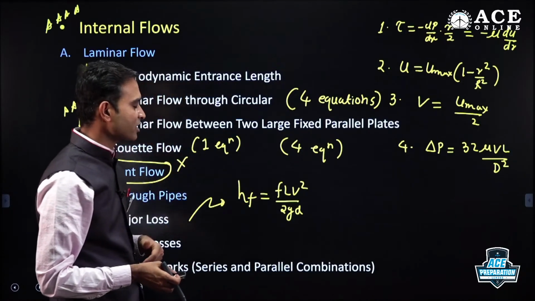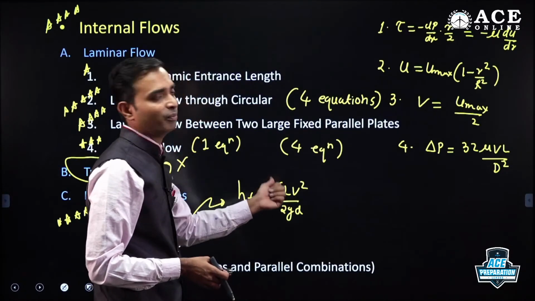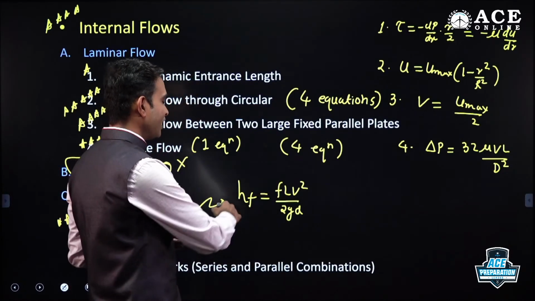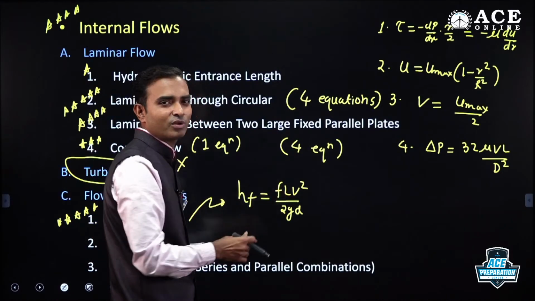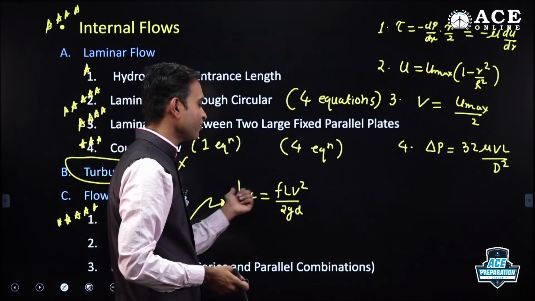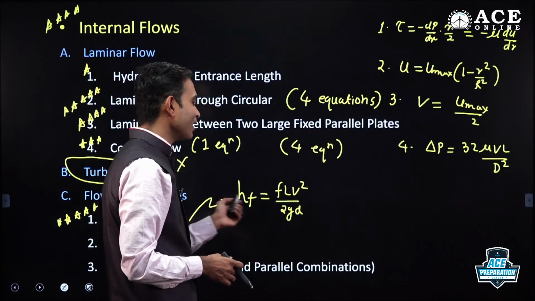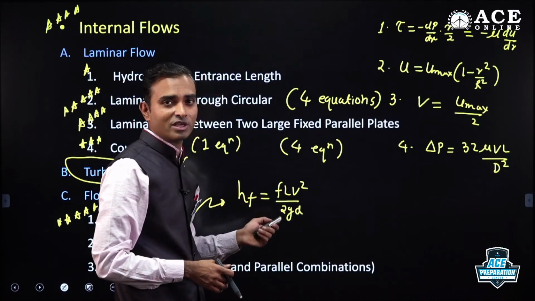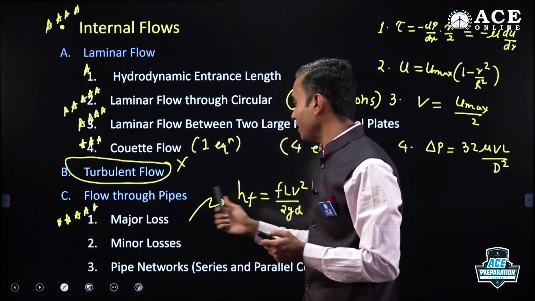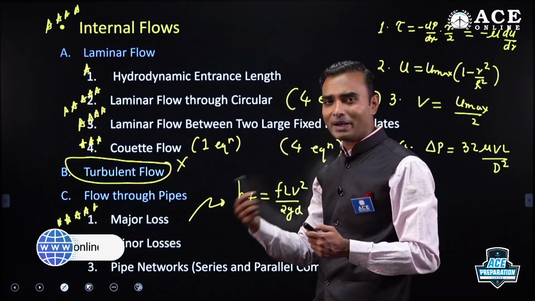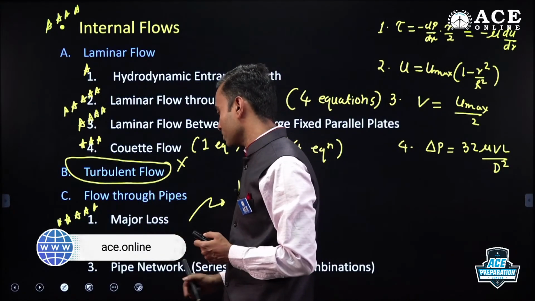So if you see previous year's questions, around 40 to 50% questions from flow through pipe are asked on major loss. So while using this equation, there is only one difficulty. You have to be a little bit careful about this friction factor, because for different types of flow, expressions for friction factor are different. But again, there is wide variety of questions which can be asked on this major loss, just like Bernoulli's equation. Bernoulli's equation is also simple, but wide range of questions can be asked. So you have to do little bit practice. But still, this is one of the simplest topics we can say, major loss.